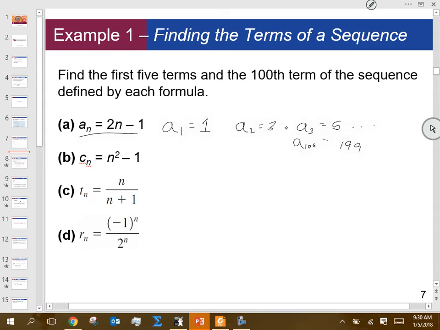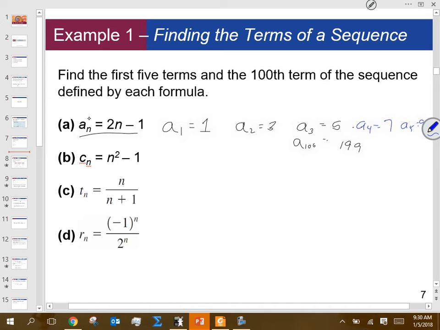But if I didn't have the rule, you can start to see, as you would do like a sub 4, I'll just do it real quick, would give me 7, right? A sub 5 would give me 9. And you start to see that this is actually what we call an arithmetic sequence, because the common difference is 2 being added to every previous term, right?